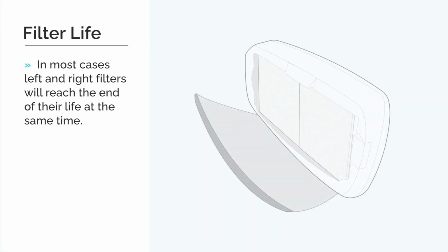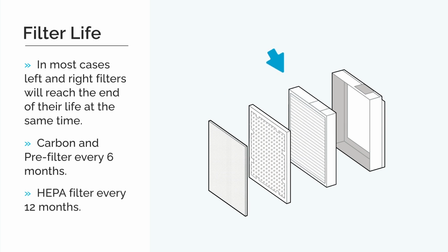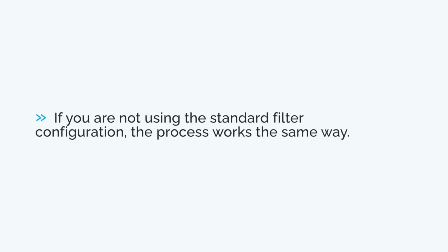In most cases, your left and right filters will need changing at the same time: your carbon and pre-filter every 6 months, and your HEPA filter every 12 months under normal usage conditions. In the case of all filters being ready to replace at the same time, you would see steady alternating amber and red lights on both icons. If you are not using the standard filter configuration on your AM4, the process works in a similar way.